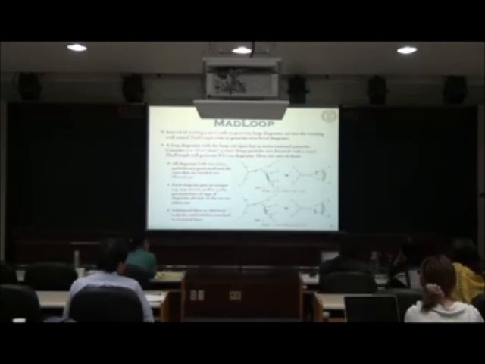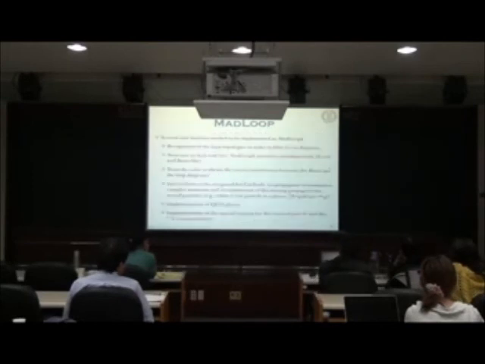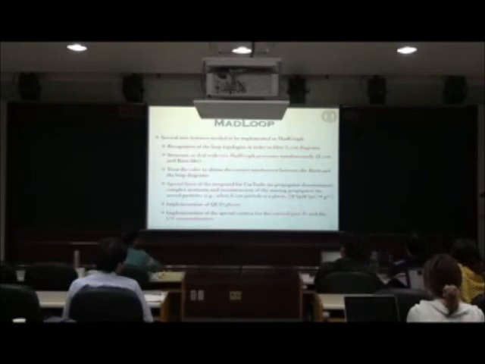So these things have all been implemented. These are new features implemented in MadGraph to do loop diagrams. For example, we need to recognize these loop topologies and filter all the diagrams that we don't need. And then there are various other things that we need to implement. But given that I'm running out of time, maybe we should not spend too much time on this, except maybe this point here.